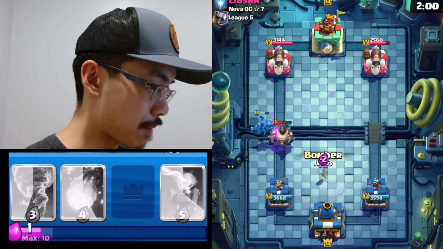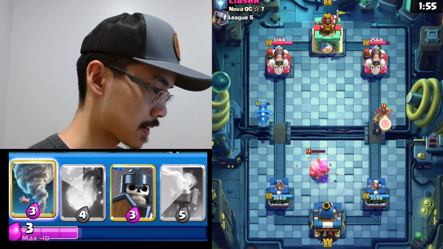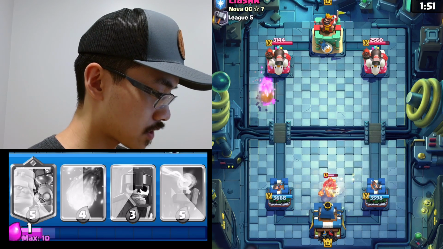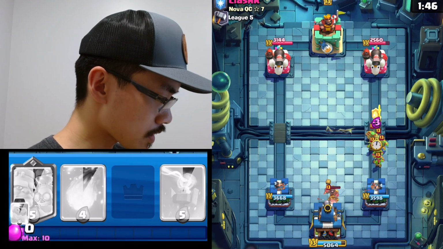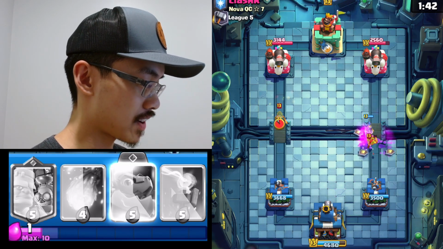That P.E.K.K.A. or that Mini P.E.K.K.A. is going to get taken out. We should be able to stun that Mega Knight, giving us an extra hit. And we're in a really good spot. Look at that defense. We'll go with the Tornado here. So definitely the Hog Rider is going to be the main source of bait to get that Infernal Tower out from us.